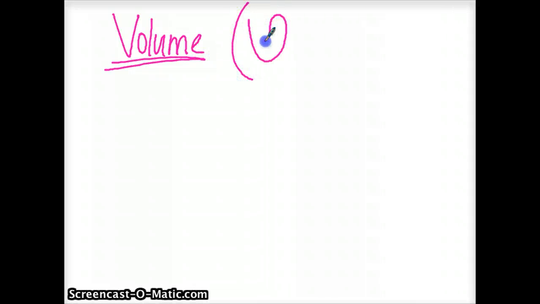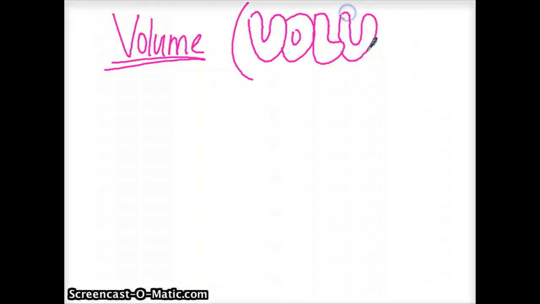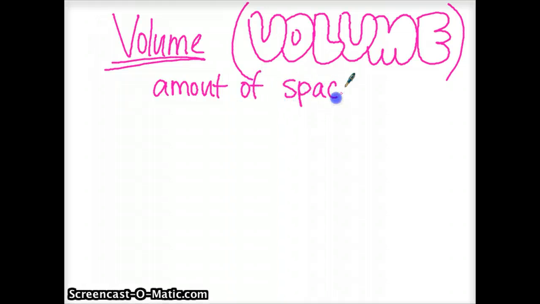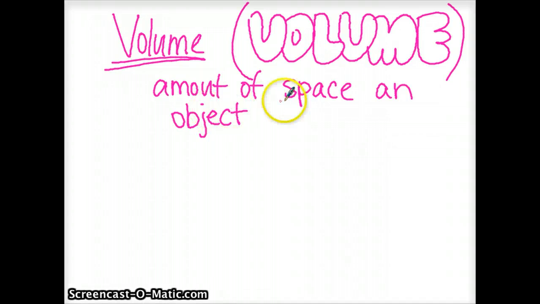The next thing that we reviewed from last year is that V word, volume. And I reminded you that last year, and I did it in parentheses, okay, that I wrote volume this way in 5th grade. Okay, I wrote it in my cheerleading bubble letters that I'm so good at. Okay, volume. And I write it big because we remember that volume is the amount of space an object takes up. Okay, and this all should be on your notes. If you were sick, this is what we took notes on. Amount of space, the amount of space an object takes up.